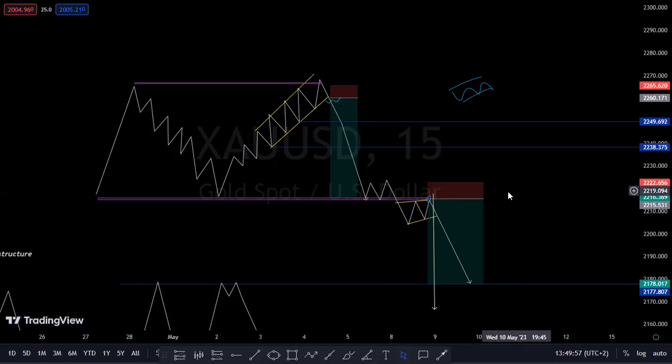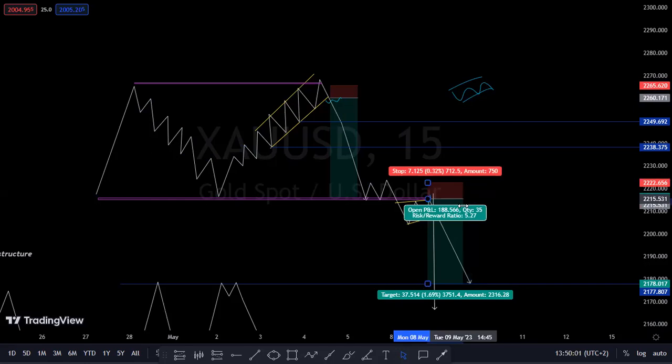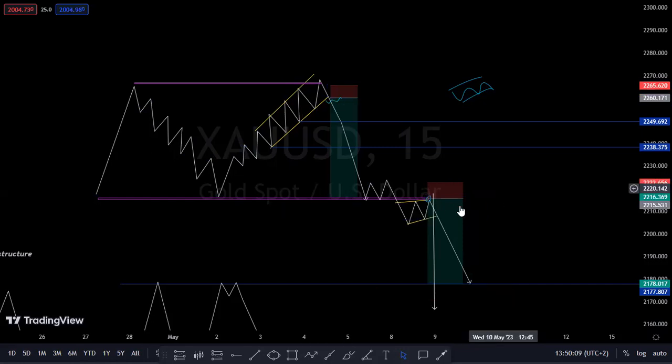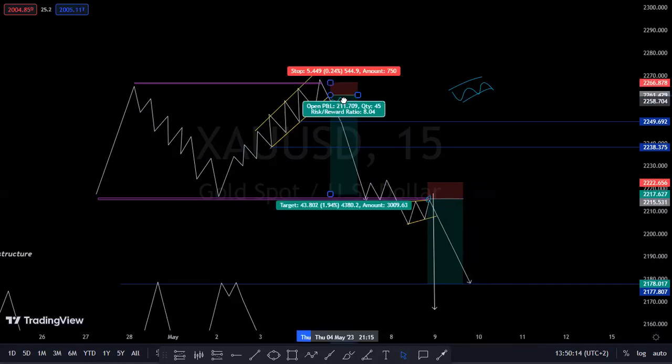This is where you're going to be taking your first entry. So this one is going to be much safer than taking a high risk entry. After you have managed to backtest the double top and know how it plays out, you can now be able to take high risk entries.